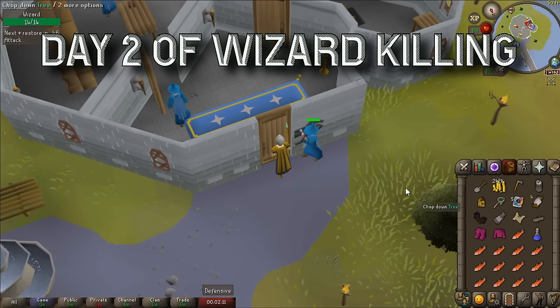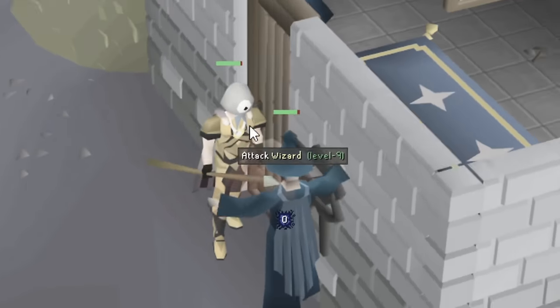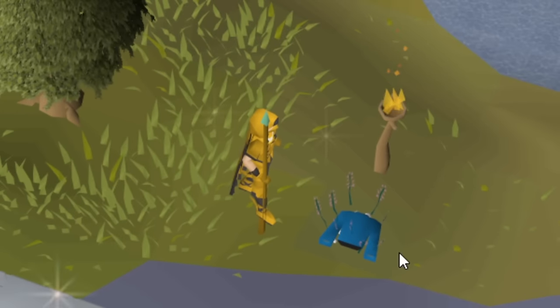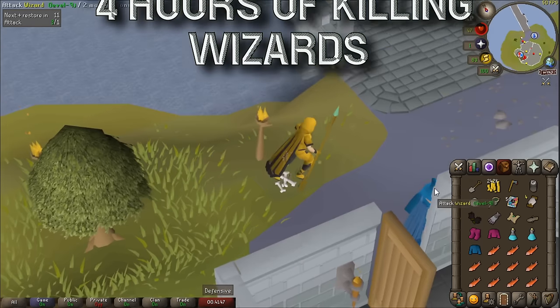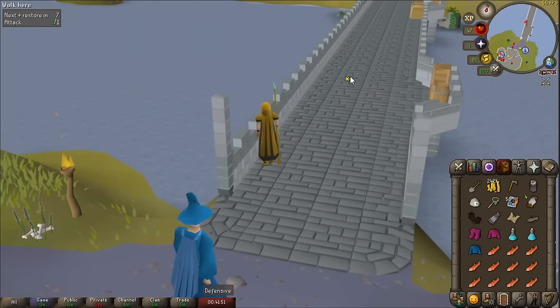Day two of killing wizards for a 1 in 18 drop. It doesn't help that I can only hit ones, and I have to wait till I poison these things. But yeah, please give me a robe top. Please. There it is. Total time, I think, killing wizards for a 1 in 18 drop, around 3 hours and 45 minutes. There's the robe top. I did not expect easy clues to take this long.